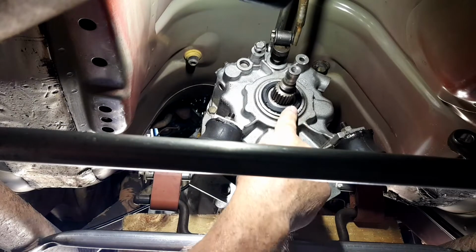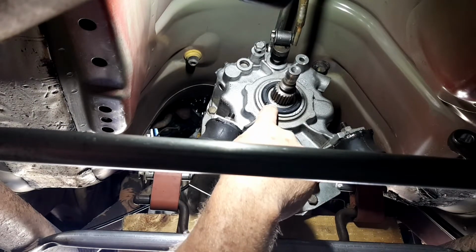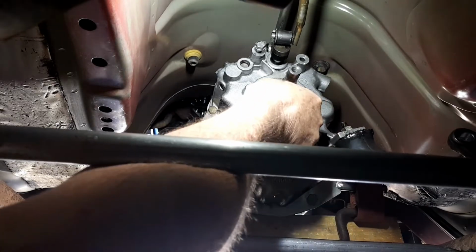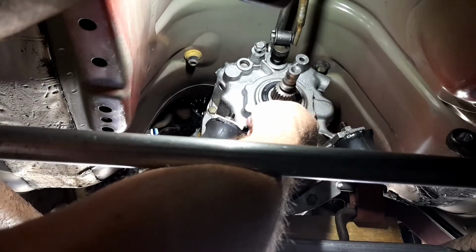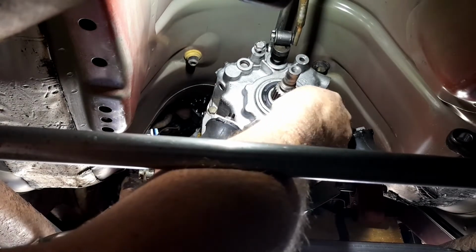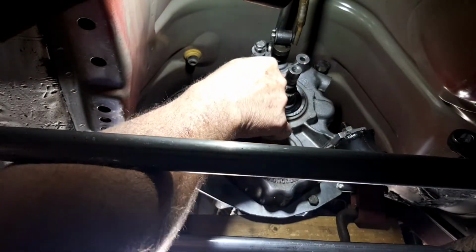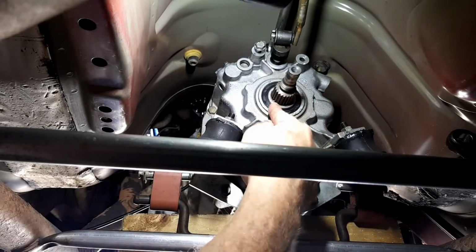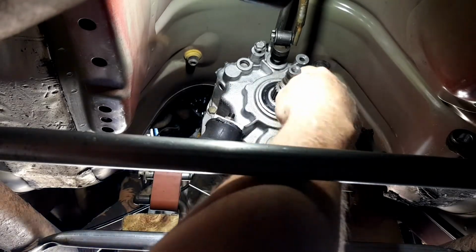Okay, I've just pushed this in. I've got to push it in a bit more. What I've done is I've just pushed it in by hand. So what you do is just work it in. Just go around with your thumb. Work it all in. You can nearly get it all the way in. That is pretty flush. But if you have a look where it's sitting here, I want it to go in a bit more. Now the bottom, I've actually got in further than the top.